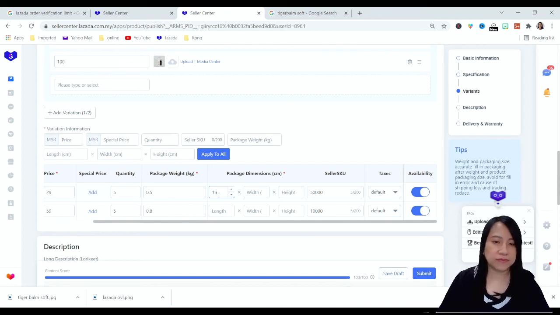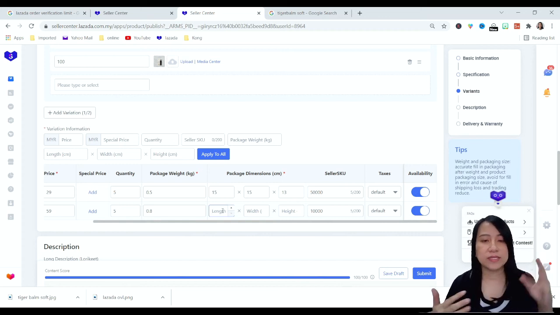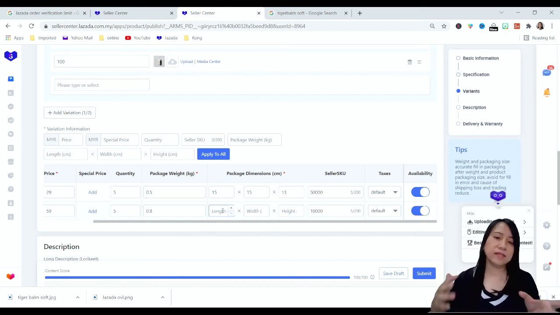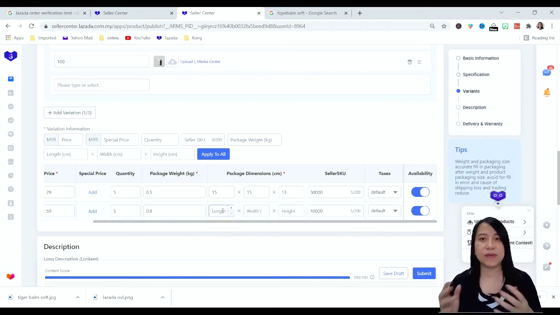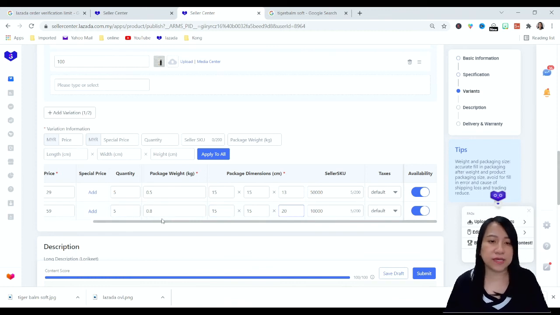Let's say it's 15, 15, 13. You know the formula: length times width times height divided by 6,000. For example, you get this 0.8.